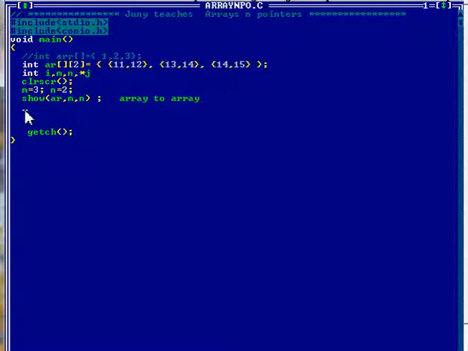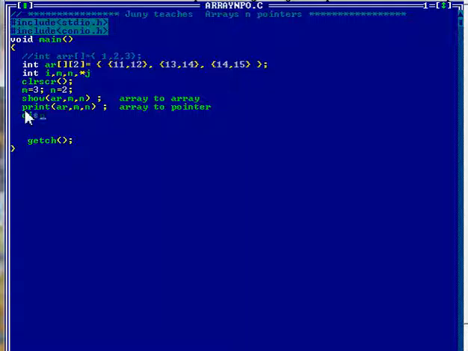Now I'm passing, let's say print, and I pass again the value AR and usually m and n, but this time I will pass array to pointer. Okay.